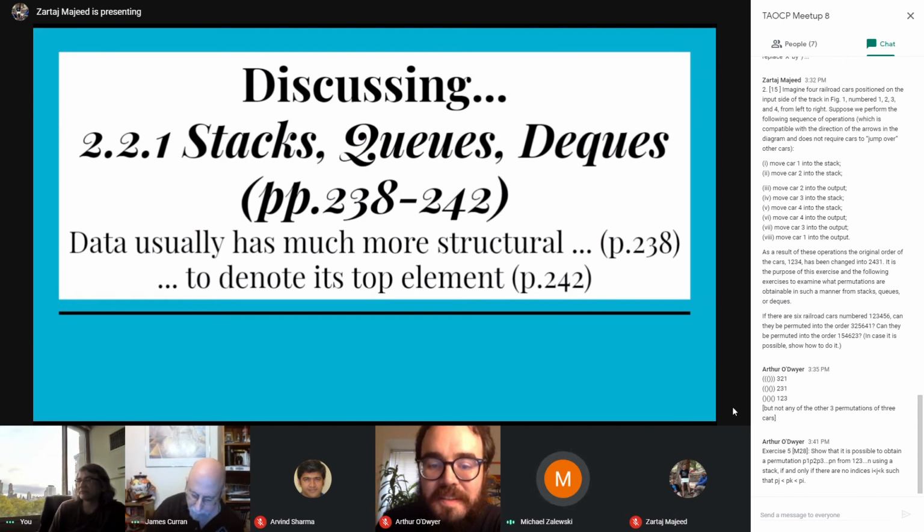Well, because if they're different anywhere in the middle, then they're the same up to that point, and then at that point you're going to have an S on one side, which is going to put the thing on the stack, and you're going to put something else in the output, or you're going to put that thing in the output. So whenever the S and the X are different, then the corresponding element is going to be in reverse order.